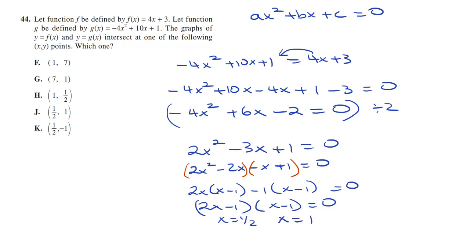So what we're going to do now is look for the easiest way to go about this. This 4x plus 3, we're going to sub each of these values into 4x plus 3 and see which of our points would match what is in the answer choices. So x equal to 1 half, 4x is going to be 2, and then plus 3, 5. So we're going to have 1 half, 5. That doesn't exist here. So let's look for 4 multiplied by 1 is 4 plus 3, 7. 1, 7. So that's going to be the better answer.